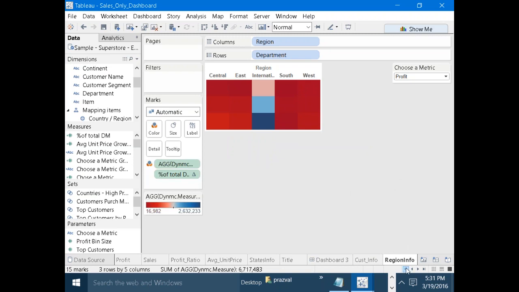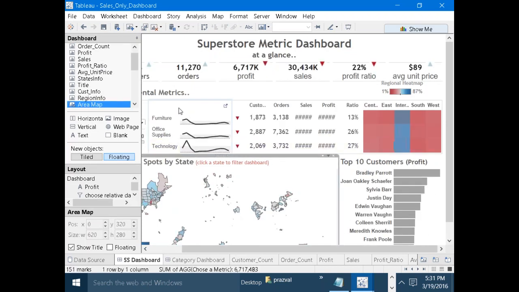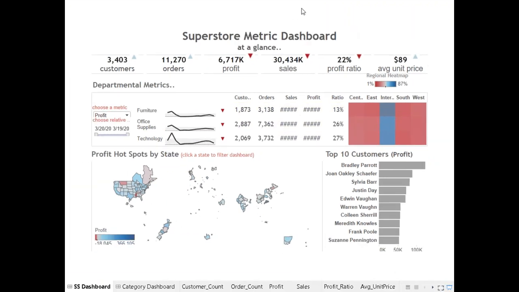Next, the next requirement is to show the variations. How the information is varying across the different departments. See, if you observe carefully, here we can see the department names. And here what I'm showing is, this particular complete sheet belongs to the department. So this complete row belongs to the department called furniture. In that way here I am showcasing.